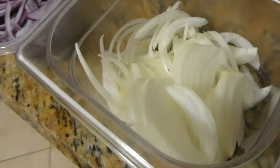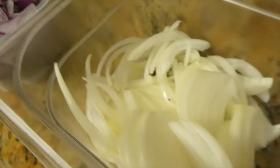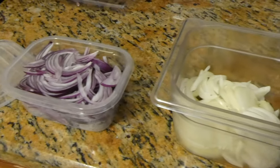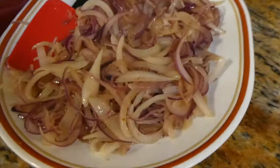So here we got the onions — regular onions and red onions. Just throw it on a pan with some olive oil. Medium temp is perfect. When it gets soft and cooked and you're ready to go, you turn it off, let it simmer for a little bit, and then throw it on a plate. So the onions are done.